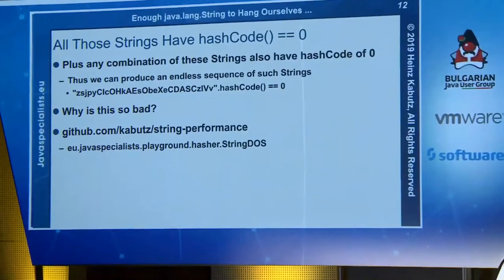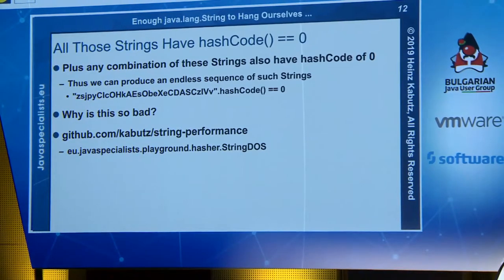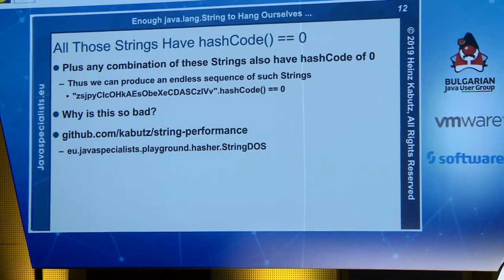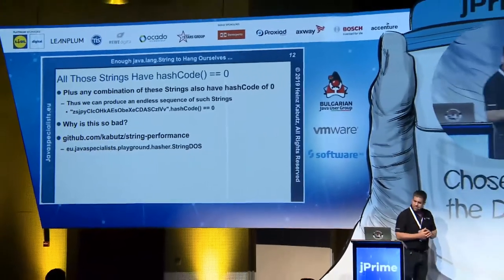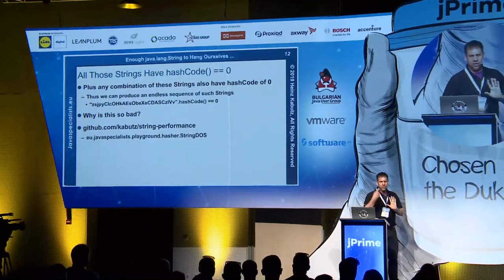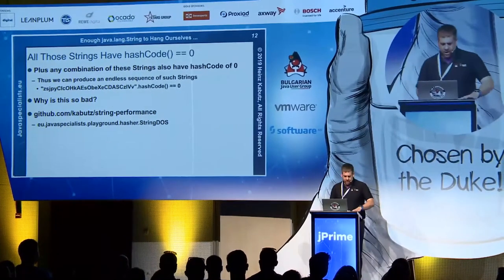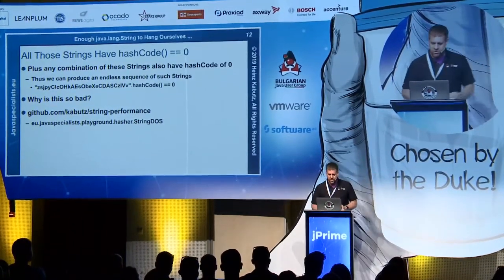But the problem with a hash code of 0 is that when you combine these strings with other strings of hash code 0, the hash code is still 0. So you can generate an infinite number of sequences of strings with hash code of 0 of whatever length you want. And the longer you make the string, the more costly it gets to actually calculate this hash code. And it's always going to be 0, so you're working it out over and over and over again, and it's always equal to 0. Why is it so bad? Well, because the cost becomes linear. So if I've got a loop that's trying to do lookups, it's going to become quadratic performance. And so people could attack servers by sending a whole bunch of strings with hash code of 0 to the server, and then the performance would degrade over and over again.